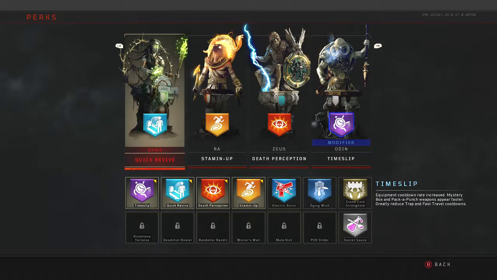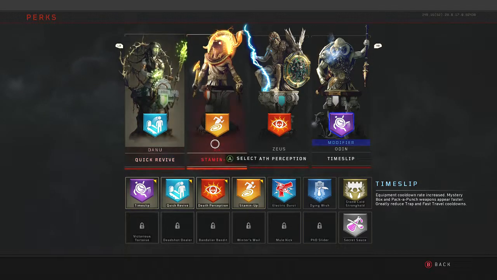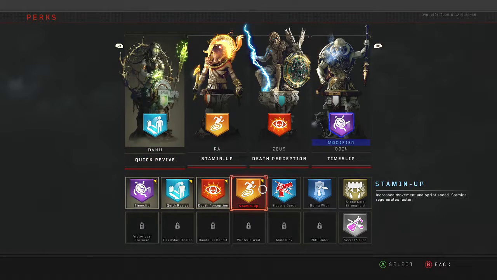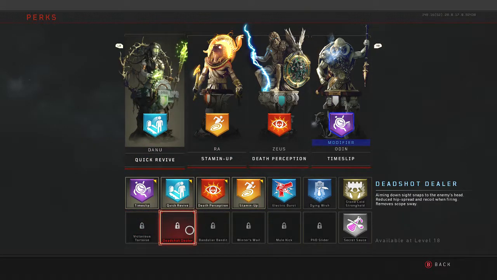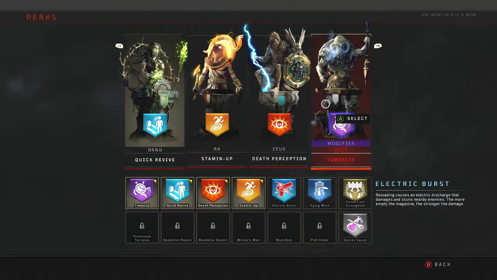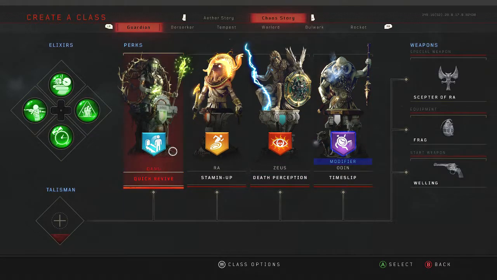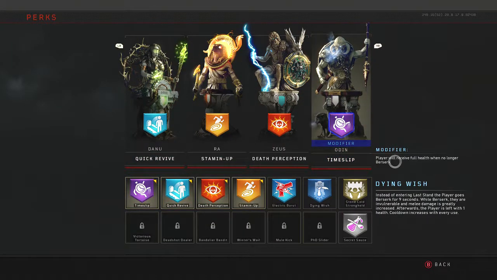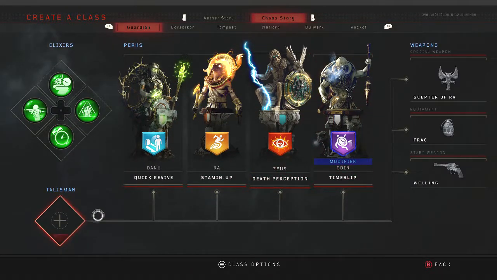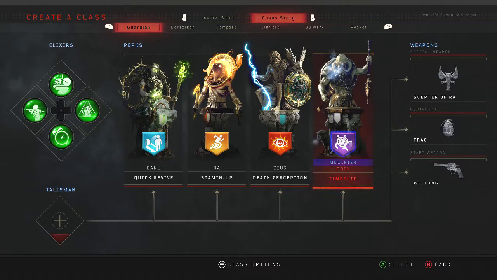Okay, so I've prestiged once in this already. So normally I would be running, let's say, Stamina Up, Bandolier Bandit, Mule Kick, and Secret Sauce. Going from left to right. You also notice that this says modifier over here. Let's go over to that. That's that right there. You get this modifier by having the 3 previous perks, or if you have a special talisman that just gives it to you automatically.